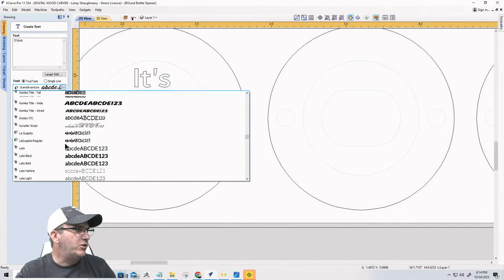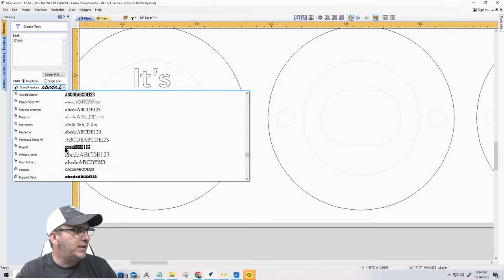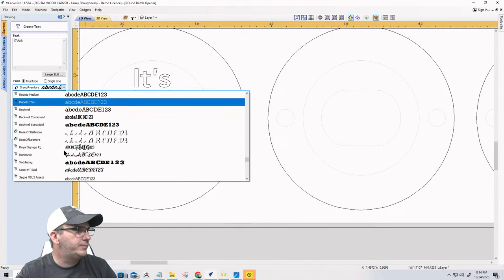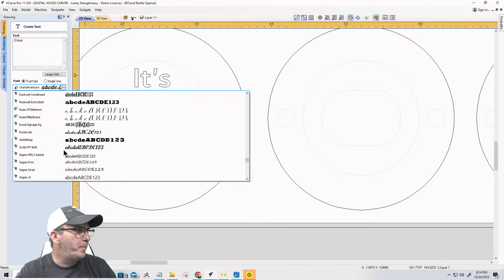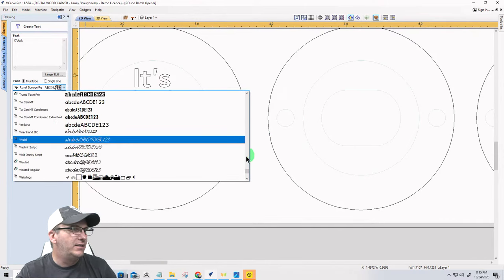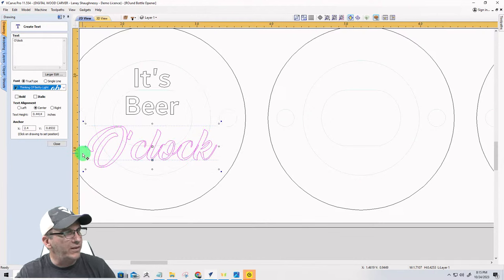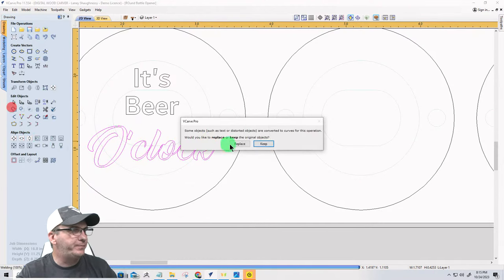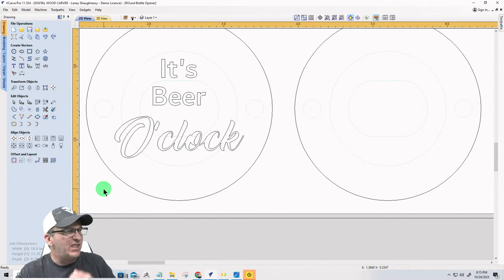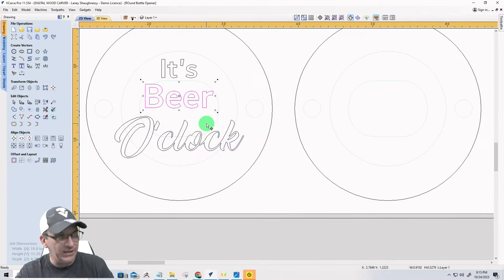Ladies and gentlemen, this is your biggest struggle on CNC, is finding the right font for all occasions. And we have a perfect website for that. Wordmark.it is phenomenal for it. It helps you choose your font. No, that's too fancy. I mean, it could be a fancy bottle top, but let's see here. We'll go with that. All right, now I want to go ahead and weld that together, and I'll replace it with the welded font. So let's do something like that. It could be whatever the case may be. Let's make beer just slightly bigger and bump it down a little bit.